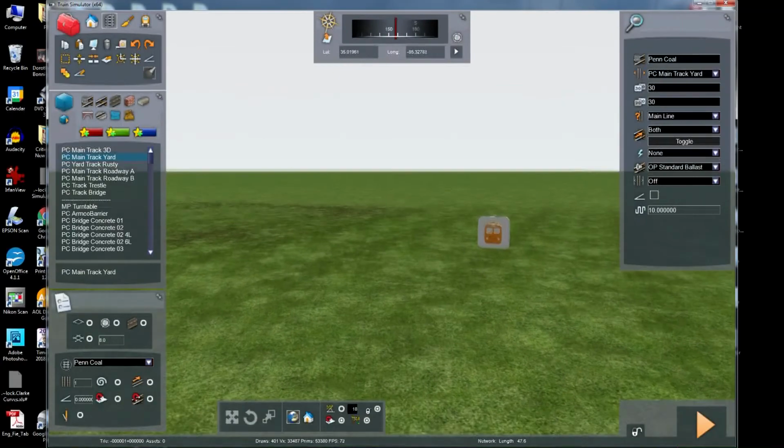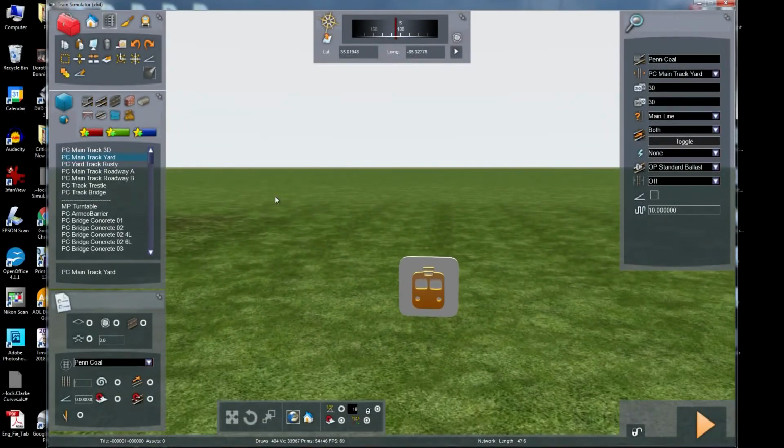Let me say this, because we wrote down the number of where we were starting, if you get lost out here and you can't find this tile in the middle of your world, you can just come back and enter the same number that you wrote down for the start of your route. Keep that as a note handy. You can enter that and click the go button, and it will bring you right back here to that location. Because sometimes you get to building something and you get a little carried away and you might lose your way.